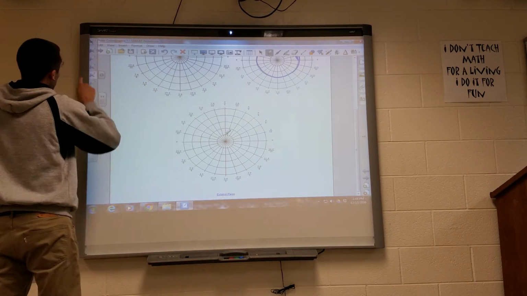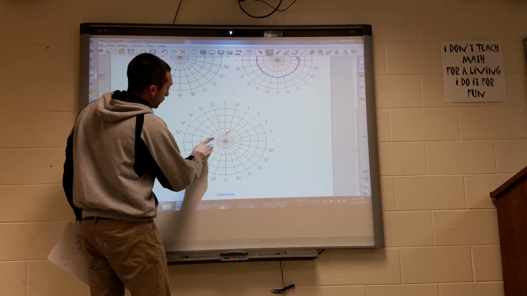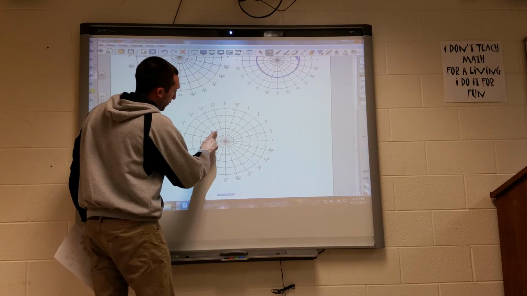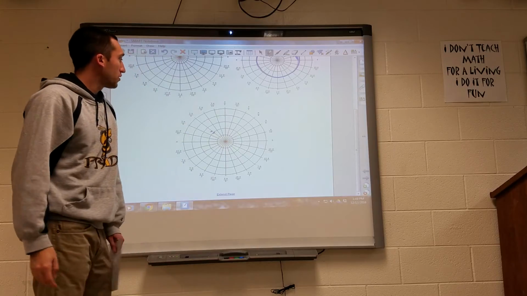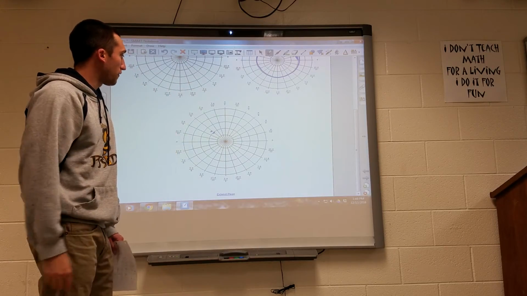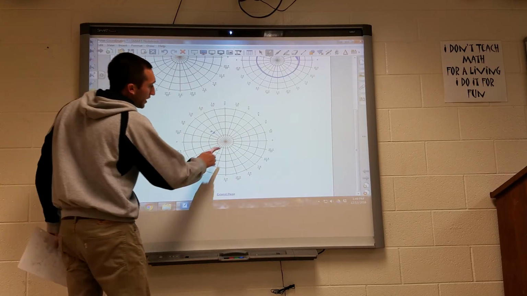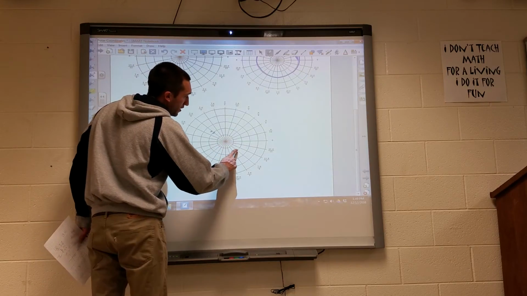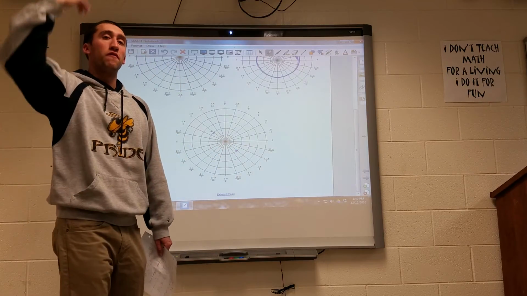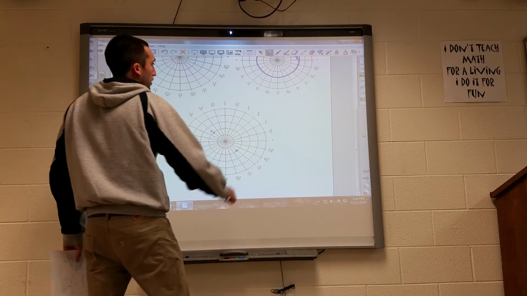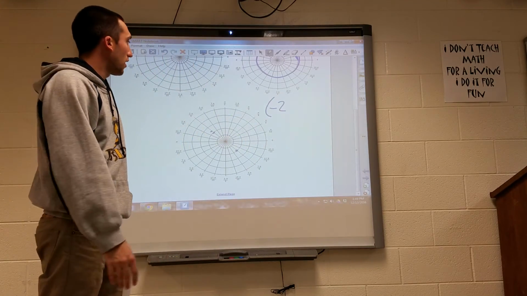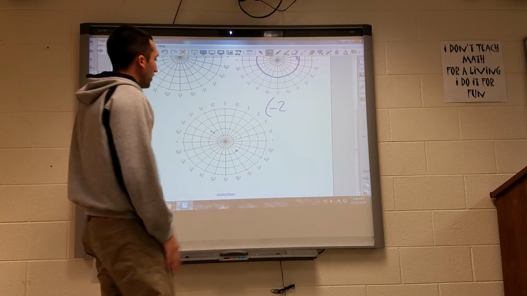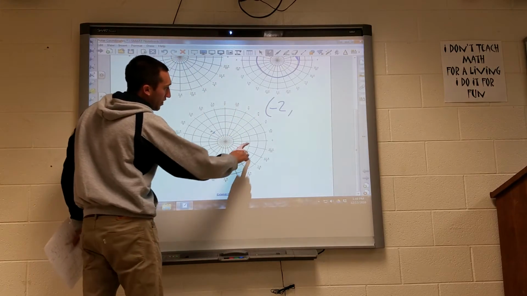So what we really need is, since we're looking for this point up here, which is 2 radius away from origin, we really need this point down here, and then the negative r will flip it over. So we know that we want my r to be negative. It has to be 2. We're dealing with 2 units, and I just need to get this angle.